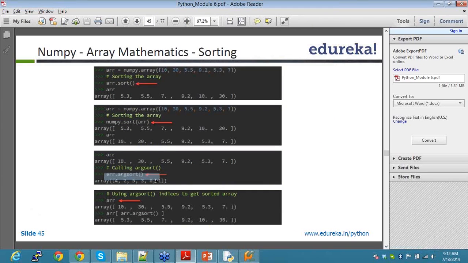So if you say arr dot argument sort, now 0, 1, 2, 3, 4. This is the lowest, right? 5.4, that's the fourth one. And then second, 5.5 is the second one. Fifth, 7 is the third one. And third, is 10.2 fourth, and you have fifth, 1, 2, okay, with array dot argument sort.